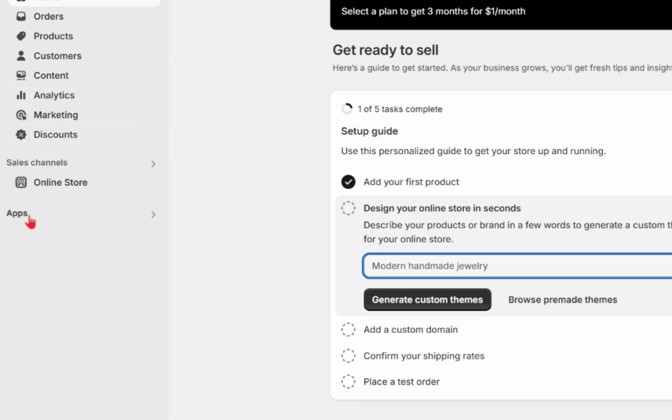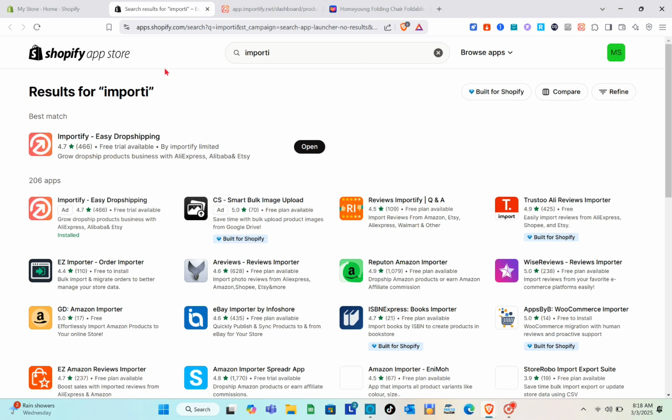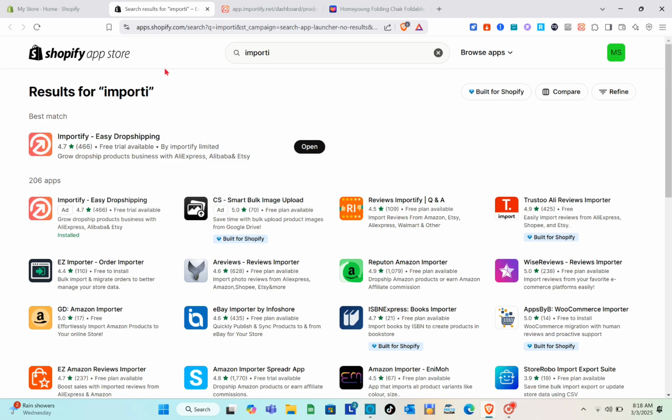Okay, so right here on Shopify, you just have to click on the apps option, and then using the search bar at the top, search for Importify. We need to install this application to our Shopify store. Okay, so you'd be able to see this application.